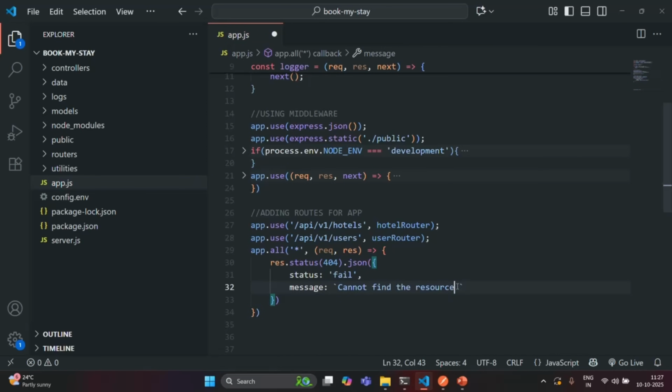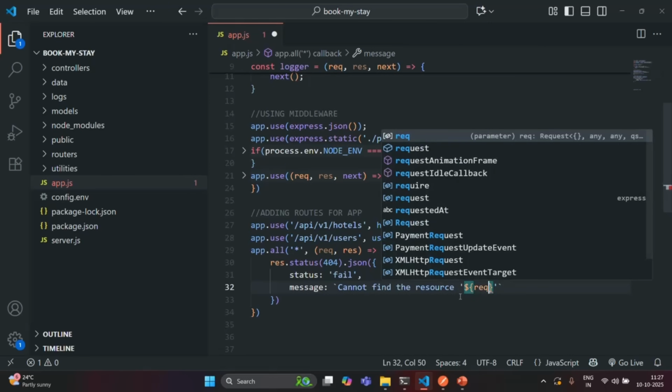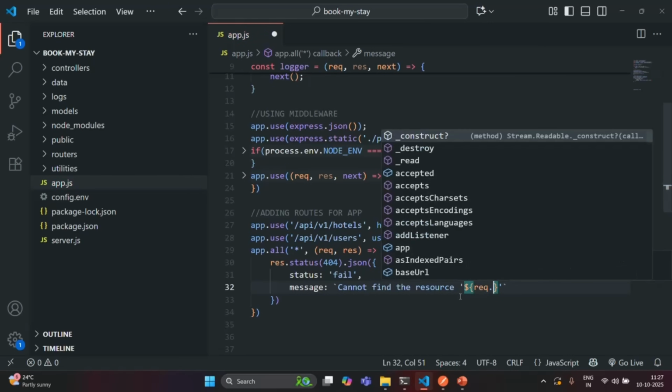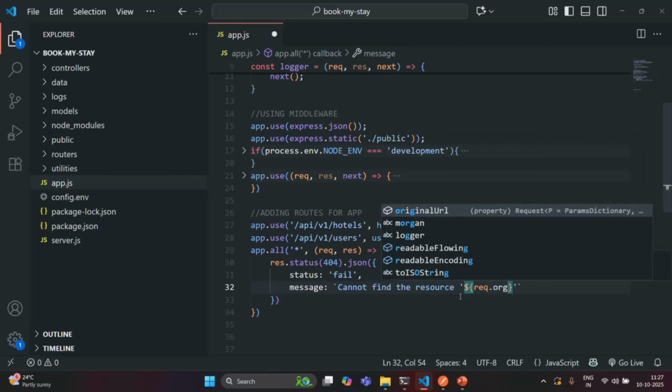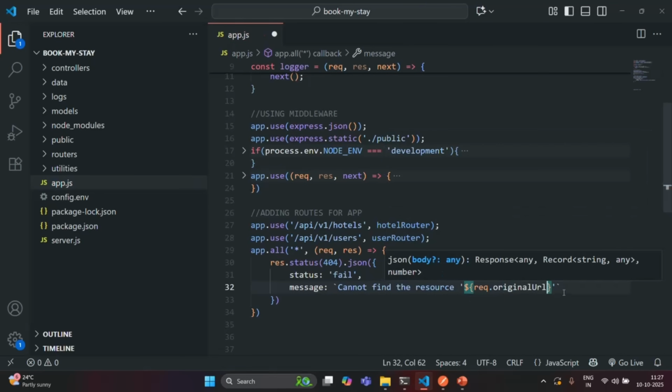Okay, and inside that, after this resource, I'm going to use template literal syntax. So for that, I can say dollar, and then we will use a set of curly braces. And here I want to show the URL to which the user is making a request. And to get the URL, on the request object, we have a property called originalUrl.